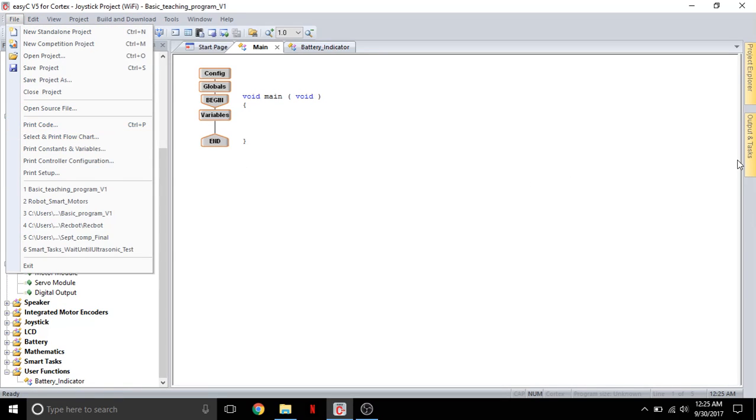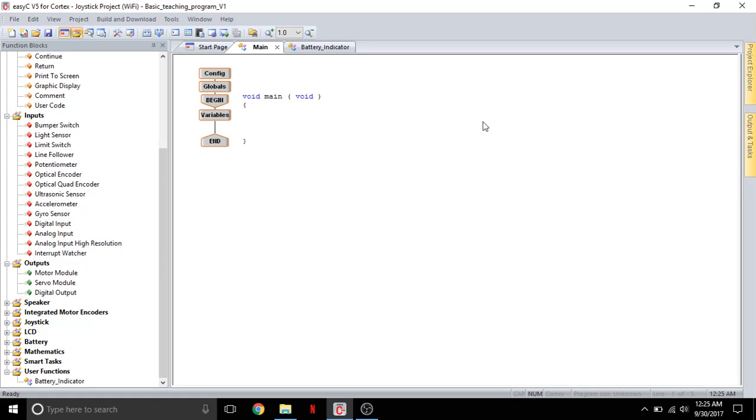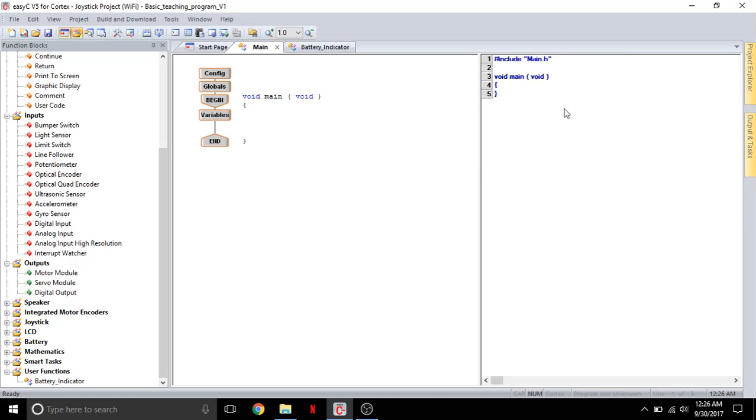You can also print the raw code, which you will rarely use until you start with RobotC and some of the more complex coding. Honestly, I would advise you to stick to EasyC. Not a lot of people in the VEX community use it, and I think it is a great tool for you to use. However, if you want to find the raw C coding, you can. Over here, there will always be a small window that you can grab and pull out. It's sometimes hard to get, and this will show your main code as just the raw coding. I don't like using it again.